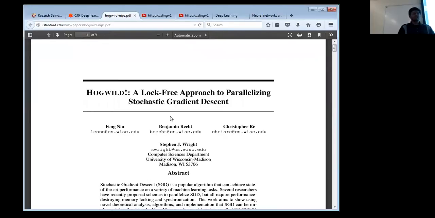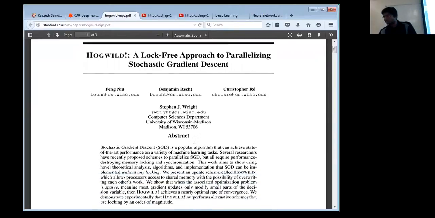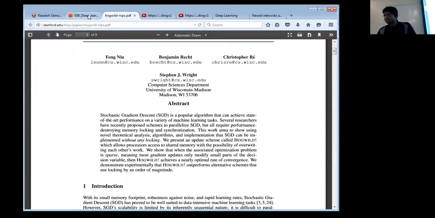By locking, I mean, let's say you compute the derivative, and then you know which direction to step. Now, if parts of the derivative are computed at different nodes, then you'll need to update one common variable, right? Because one machine says, okay, this is the step that I found, or this is the direction I found. So this particular algorithm will make sure that there are lock-free variables, and it will help you parallelize stochastic gradient descent. I haven't gone through this paper myself, but it's a good paper.